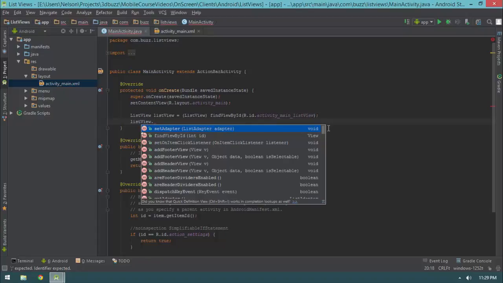You have to tell it specifically how many items you have, you have to tell it where those items are, and you have to tell it how to present those items, how to inflate the views and add them to it. And once you do that, the list view will take care of things like scrolling and so on for you, and selection and other things. So what we need to do is give it an adapter. The adapter is where the items go.